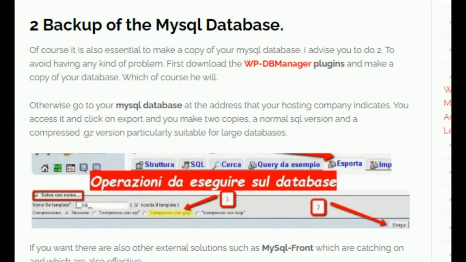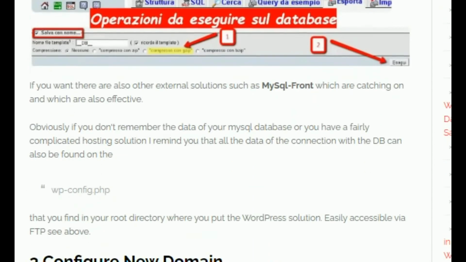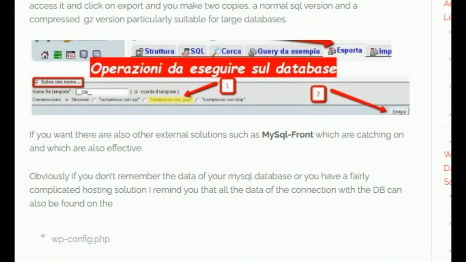You access it, click export, and you make two copies: a normal SQL version and a compressed version, a data version particularly suitable for large databases. Just one second please, and we can see in the picture the steps that you must execute. First of all, export, then compress, and execute.